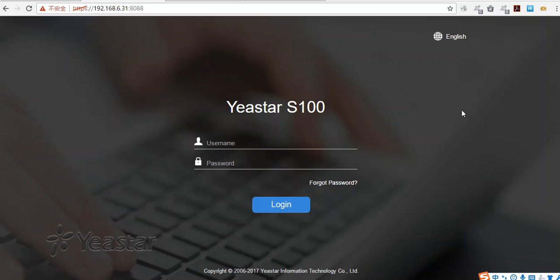We will give you a walkthrough. Firstly, all of our configurations can be realized on our Web GUI. This is our graphic user interface based on a web browser. So that means you don't have to install any software on your PC, and we don't have any requirements for the PC you use, or Mac, or any other devices, even your tablet or smartphone.